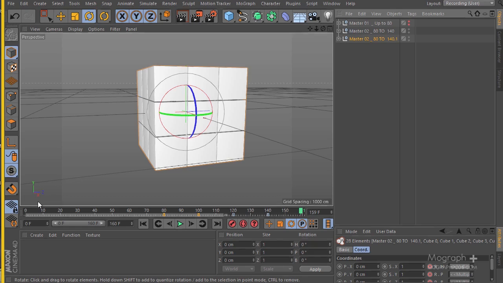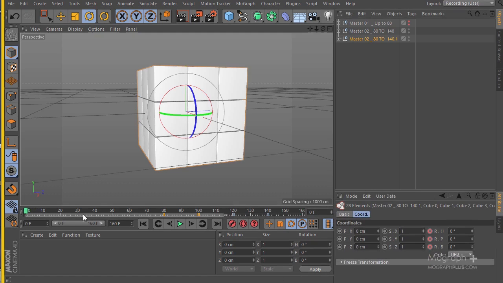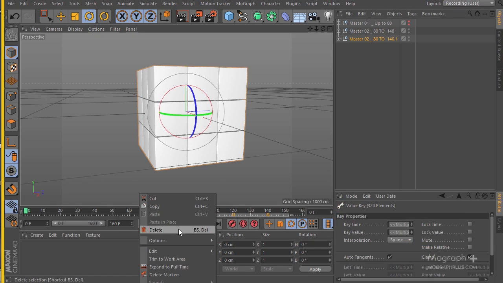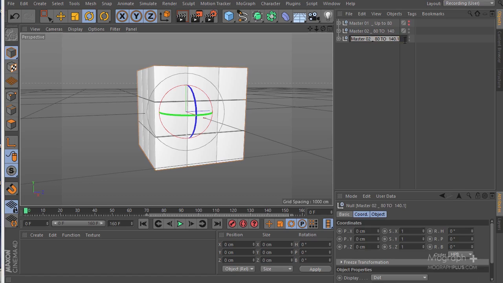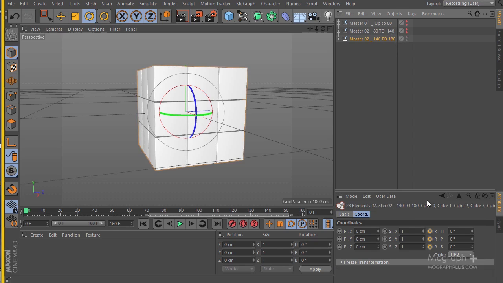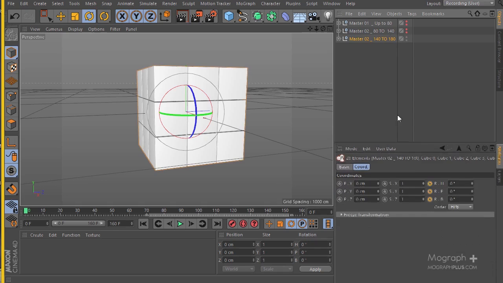I'm going to select everything, get back to frame 0, and I'm going to select all of these keyframes, delete them, and here is our third set, which is going to be 140 to 180. Let's give it 2 motions at least. So let's get back here. I'm going to select everything and make sure it's all zeroed out.